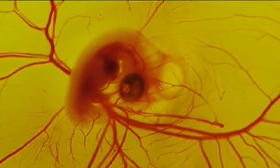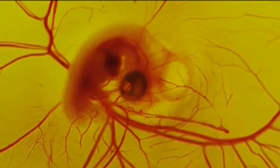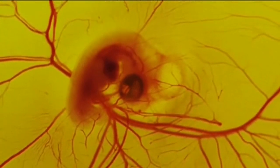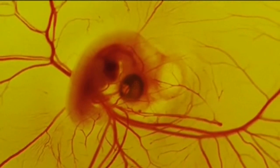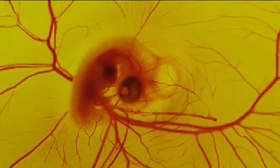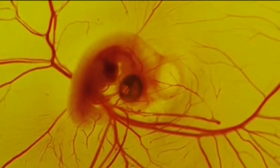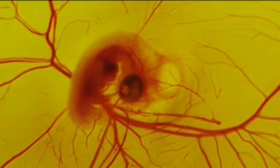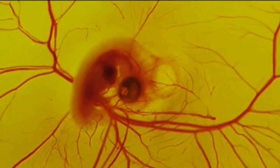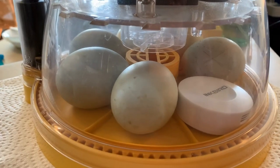Today was a pretty exciting day in our duck hatching because the heart started to beat in our little ducks in the incubator. Remember, you can definitely write your own sentence — you don't have to use the examples we gave. I hope you're enjoying the egg development just as much as we are. Let's go back to see what's happening in those eggs one more time — maybe we'll get to see it turn. Bye!